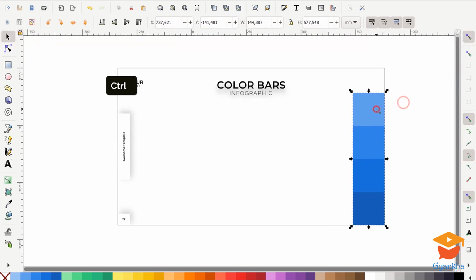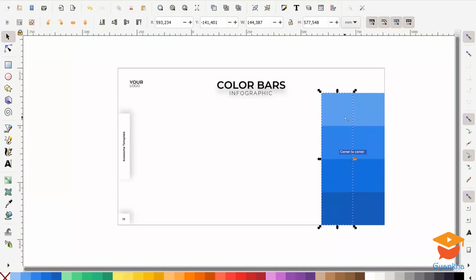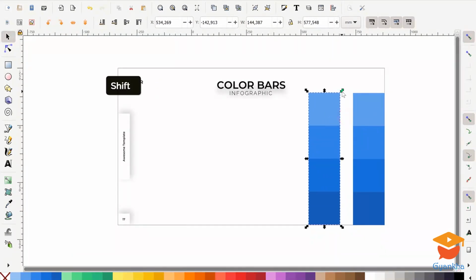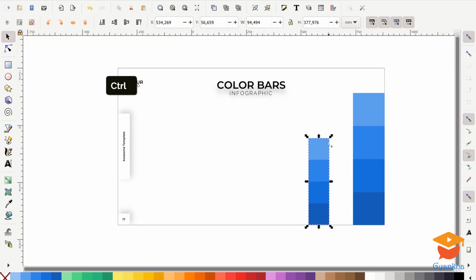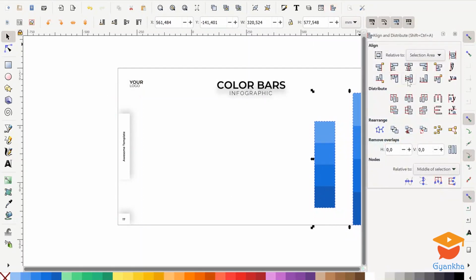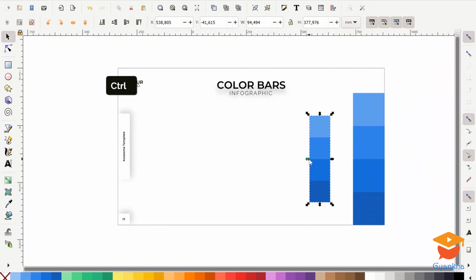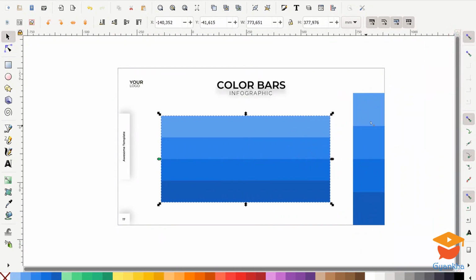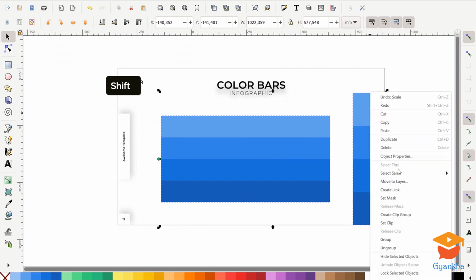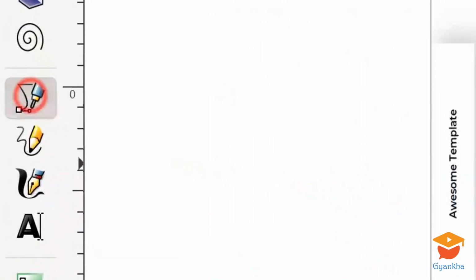And now let's just duplicate this group. Let's move it aside a little bit and let's make it smaller. Now let's make sure that these two groups are aligned to the middle. Just like that. Let's make a slightly bigger gap, just like that. And now we can stretch this second group to the side. And now we can ungroup everything and we can use the Bezier tool.